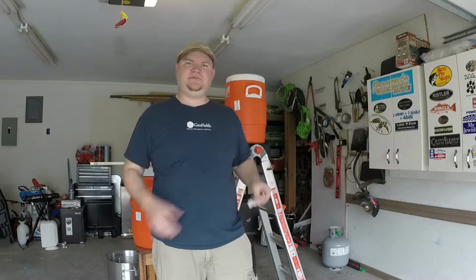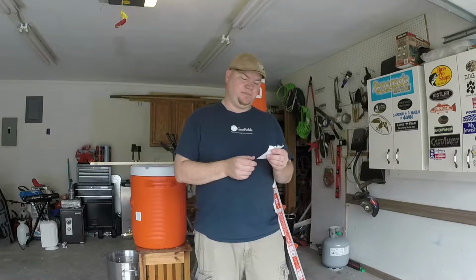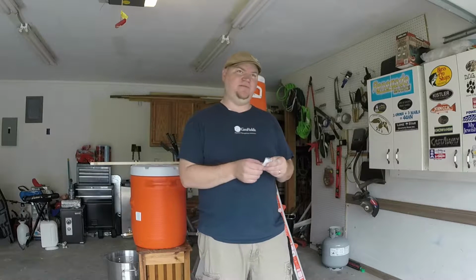If you're taking notes, it's gonna have 10.5 pounds of Irish pale malt, half a pound of Chilean light crystal malt, quarter pound of brown malt, and a quarter pound of amber.